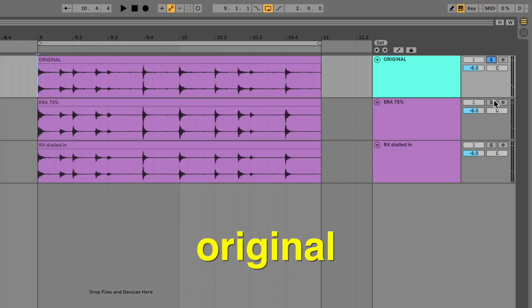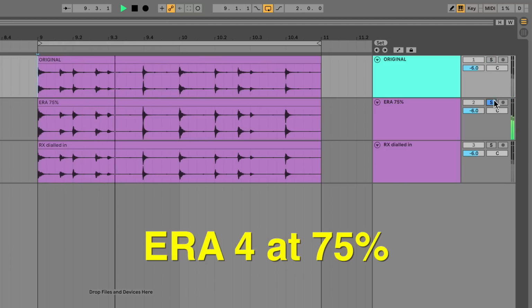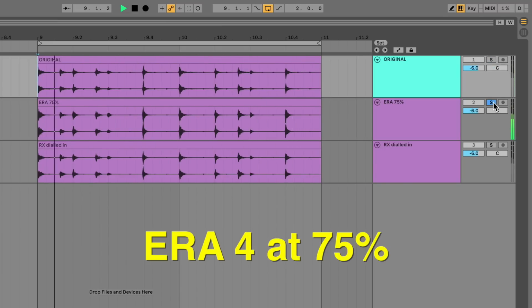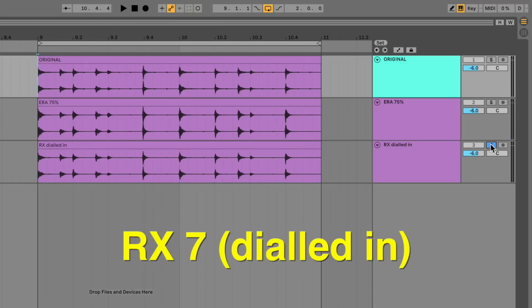And here's Era removing reverb. Pretty good. Now, RX. Just doesn't do as good of a job. It's subtle, but notice how there's still some reverb at the beginning.